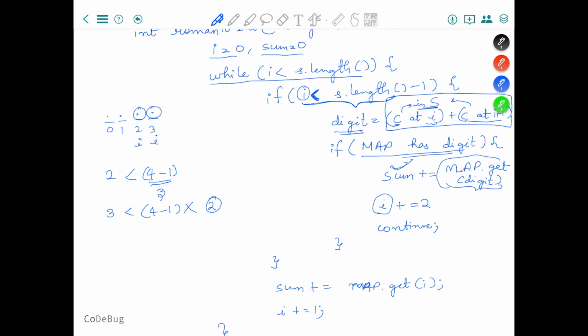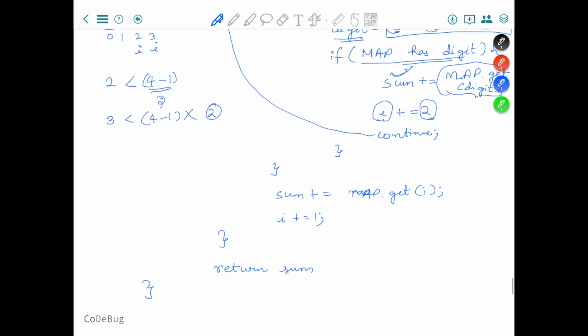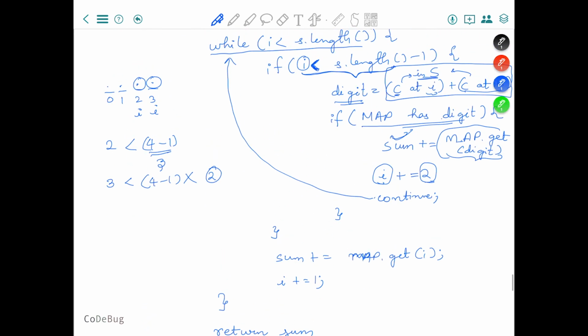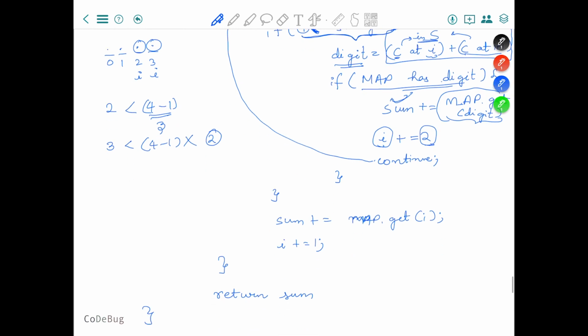And then we increase our index by 2 and continue. Otherwise, if the map doesn't have the digit, then we can just take the value of the character at index I from the map and add it to our sum. And then we'll increase our index by 1.